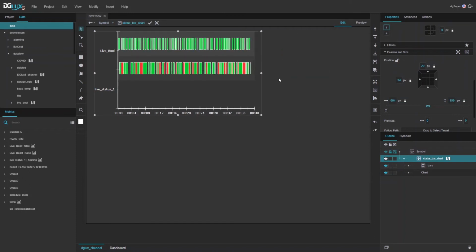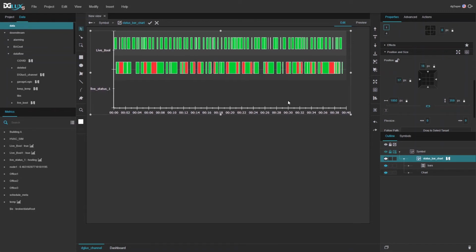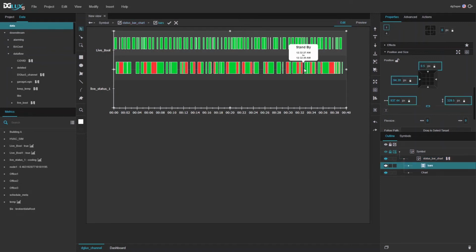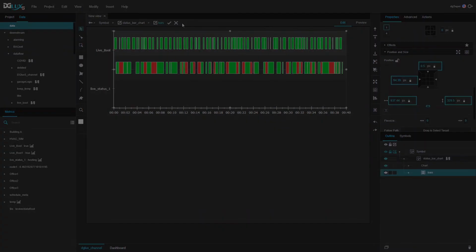So just a quick correction on this. If you were following along, you may have found the same issue that resizing your widget does not make your bars remain correspondent to your timeline. So that's basically how you'd fix it. Just get into edit one of the bars like this, type in 100% in here and just apply, right? Save the symbol, and that will take care of that little issue for you. Okay, now we're really ready to move on.